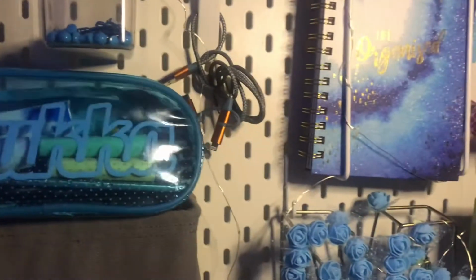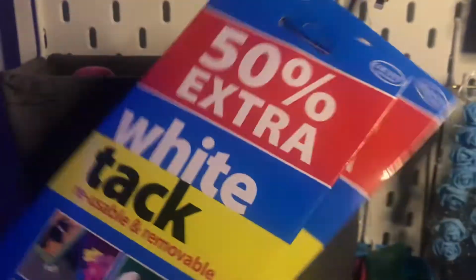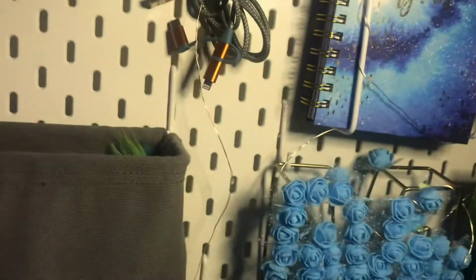And then if we come over to here, we've got this big pouch, this big grey pouch. But on top of it first is my pencil case. And in case you're wondering what's in my pencil case, I actually have a video about what's in my pencil case. So first of all, when we come over to here, I have two packs of blue tack in here. I actually use blue tack sometimes if I'm hanging up posters, but as you can see, they've fallen down.